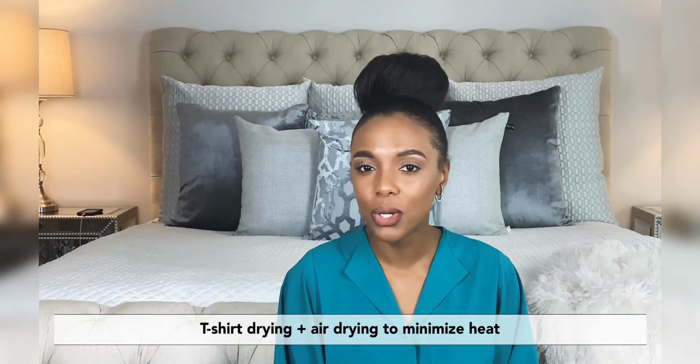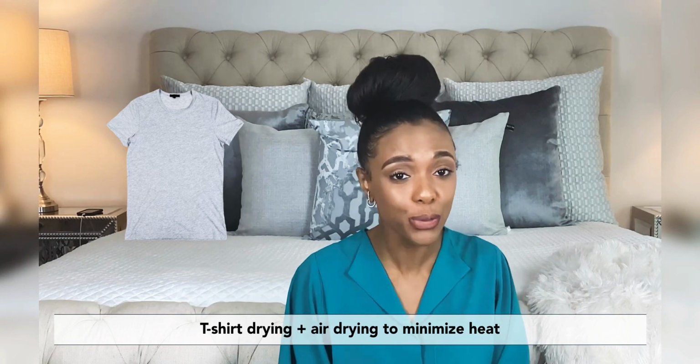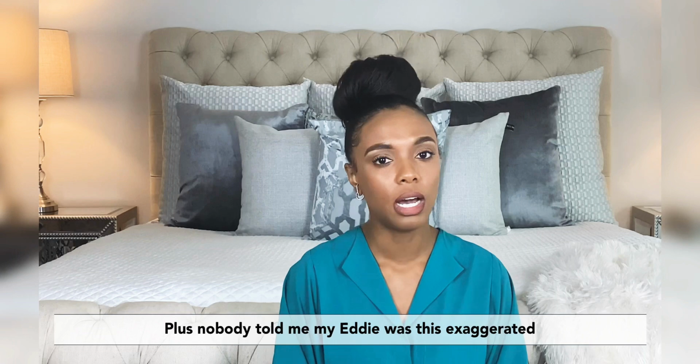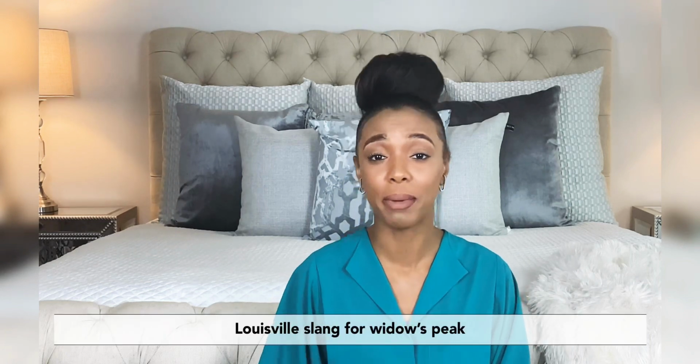So the next tool in my arsenal is t-shirt drying. Who knew that a towel was bad? Who knew something as simple as using a towel was hurting your hair? The rough grooves of a towel really damage the follicles of your hair. Using a soft t-shirt really helps your hair maintain its natural oils, and it's just a lot softer. Love my source, but I'm pretty sure every AKA t-shirt I have from UK is faded because I overuse them to dry my hair.